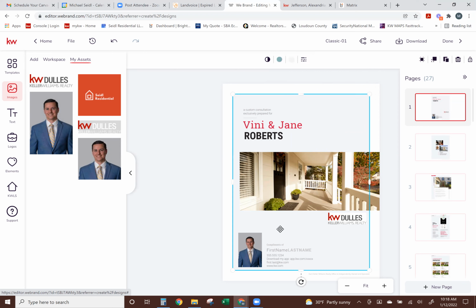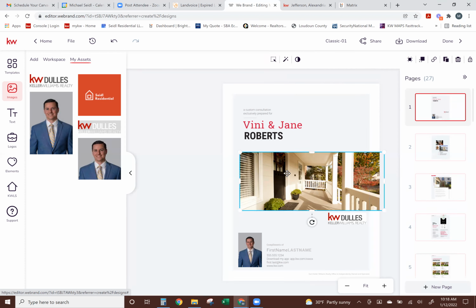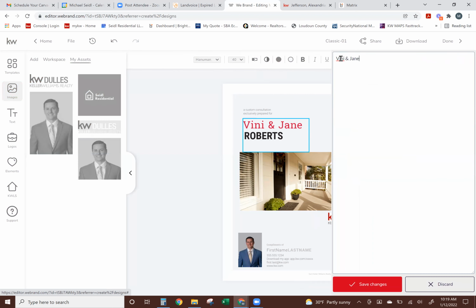Okay. So what we did there was we used our assets to add in our logos and our pictures. We searched for different pictures to update the aesthetic of it based on our client. That's how we manipulate the text boxes. Obviously you can bold it, underline stuff, but keep in mind, using the typewriter is going to be key. As you can see, it underlined Vinny's name in red because that's not how you spell Vinny. I wonder if they'll add a dictionary feature, like you can in Microsoft Word, so that it doesn't underline stuff in red anymore.